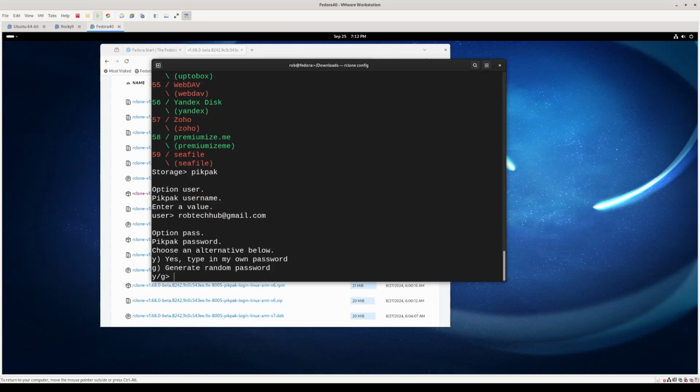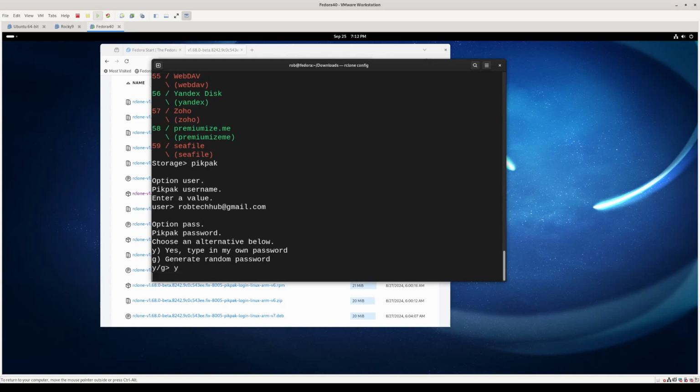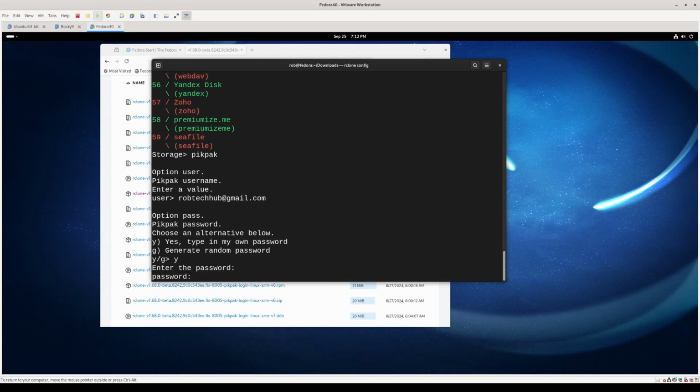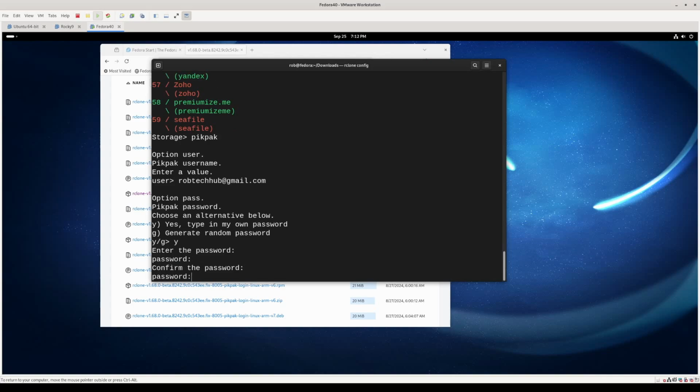Hit enter. Then it's going to ask for your password. So we'll type in yes to enter my own password. And we'll enter the password and confirm the password.